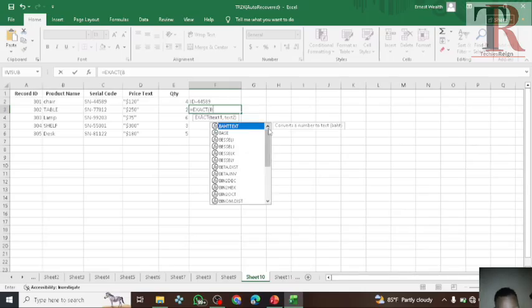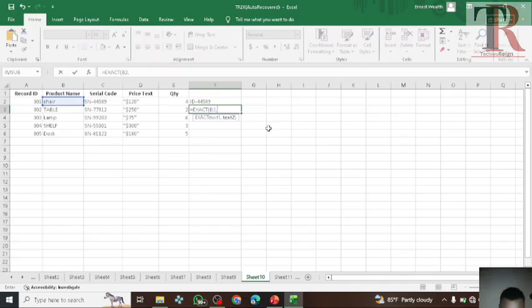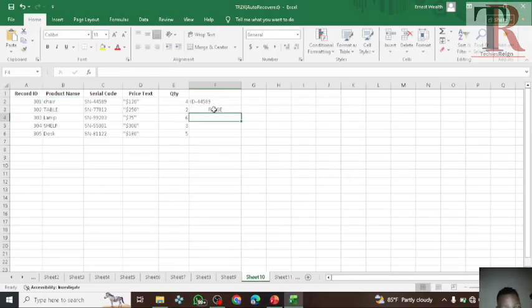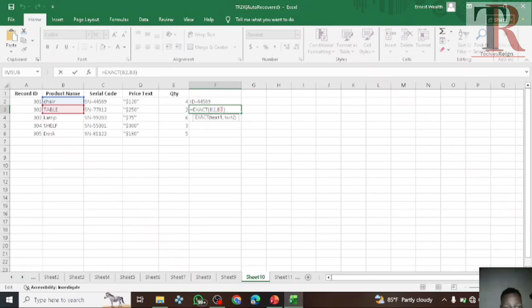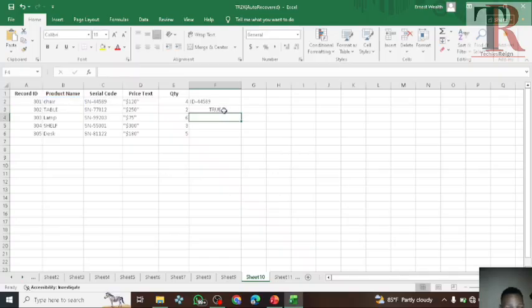We want to check if B2 and B3 are exactly the same. So what this is saying is check if what is in cell B2 and what is in cell B3 are exactly the same. Here we have false because they are not the same. Here is chair, the other one is table. But if we replace this with B2, then it will give us true, because chair and chair is the same thing. So the EXACT function gives us only Boolean values in return.